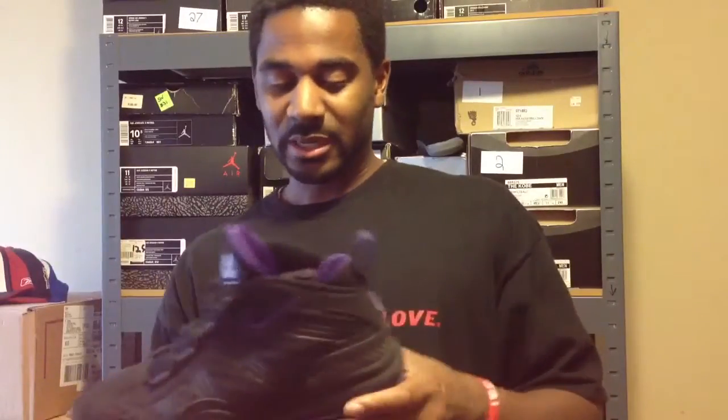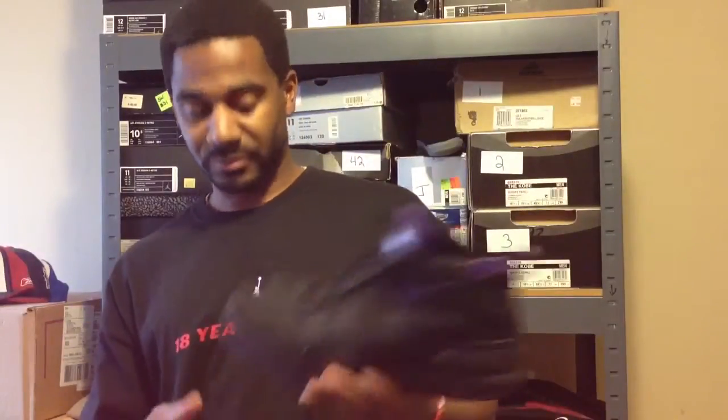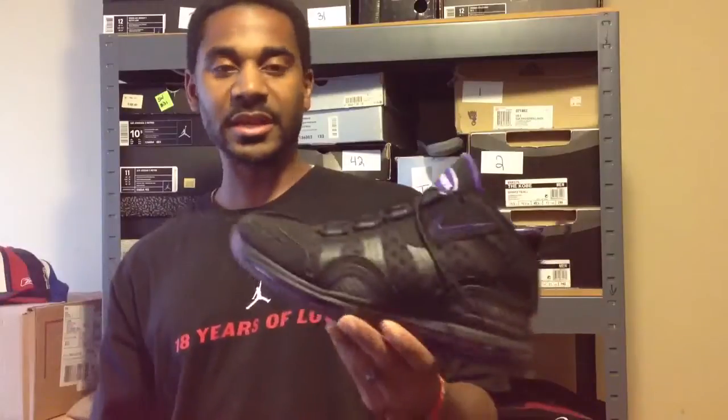Fit, like I said, these materials were very flexible. The fit overall, the upper was very so-so. For those of you who may not remember, or maybe young, or maybe new to the videos, this is an update of a previous shoe from the 90s. Back when Chris Webber was first drafted and was coming into the NBA as a young pup, he was a Nike athlete, and he had a shoe called the Air Max CW. And then they re-released it several years later.